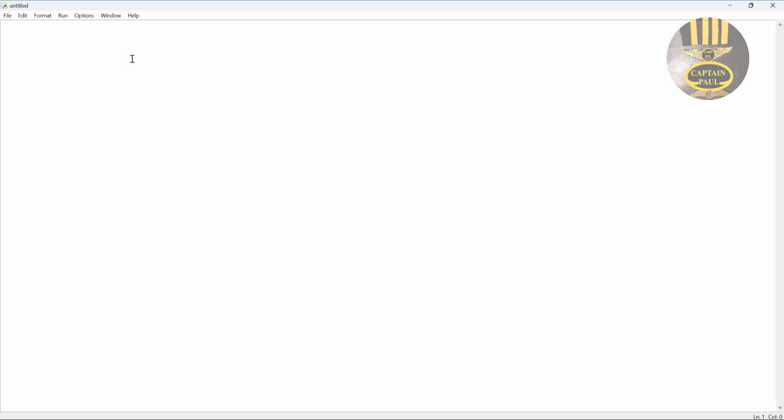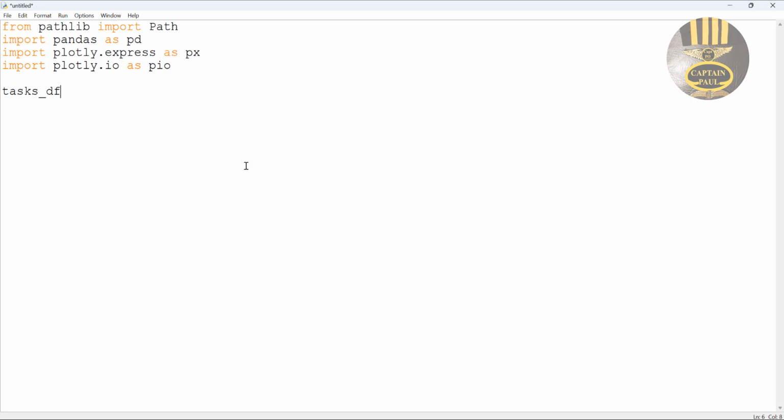First of all, we start by importing the following libraries. After that, we want to use more descriptive variables. So let's come in here. I'm going to say tasks_df equals pandas.read_excel.